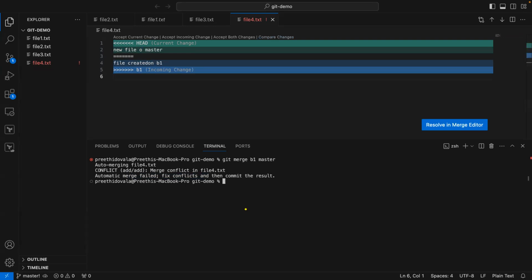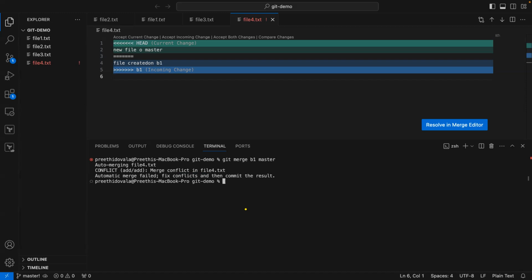Whenever you get a conflict, you have to edit this file. You have to decide which changes to keep, which not. Because see, Git is after all a tool. Git can't decide. That's why Git is giving you a conflict. It doesn't know whether to keep changes of only master or only B1, and hence it throws this conflict. As a user, as the owner of this file, you can decide which changes to keep, which not to. Means you can edit this file.